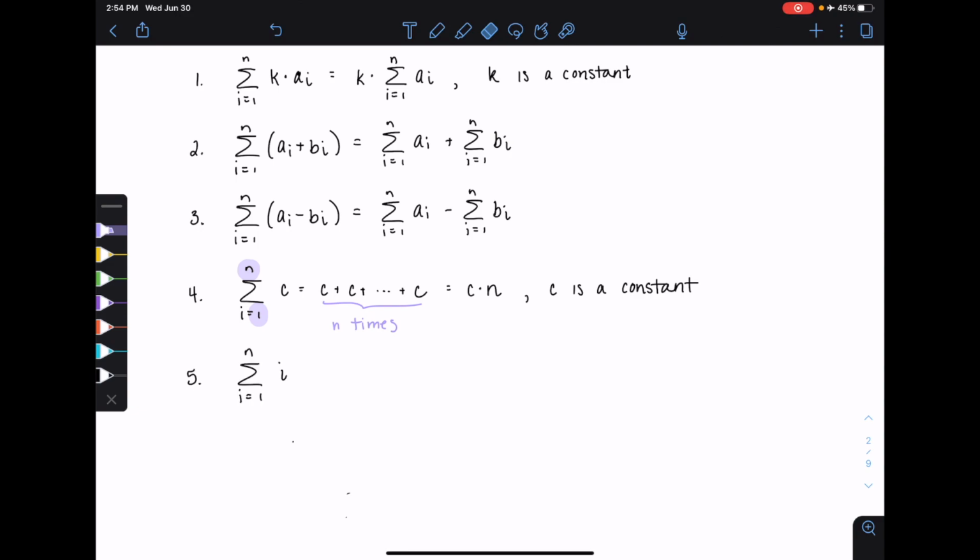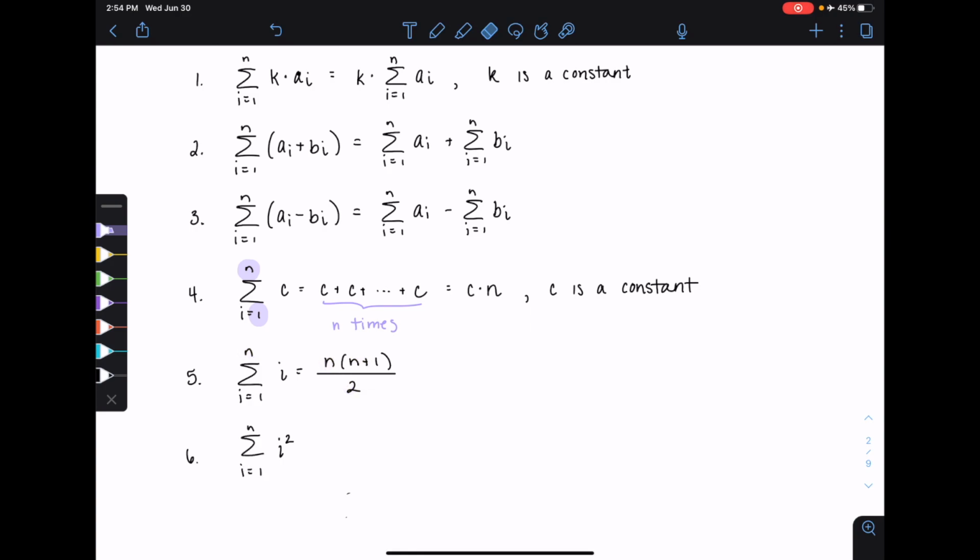Okay. Now these last 3 are the ones that you kind of have to accept my word on, or again, you might have seen them when you did induction, if you did that in your pre-calc class. If I add up i from 1 to n, so that basically means 1 plus 2 plus 3 plus 4 plus 5 all the way up to n, this will equal this end value n times n plus 1 divided by 2. So we'll get some practice with these so you can see what we mean. If I'm summing up 1 plus 2 plus 3 plus 4 plus 5, my n would be 5. It would be 5 times 5 plus 1 divided by 2. That's what the sum would equal.